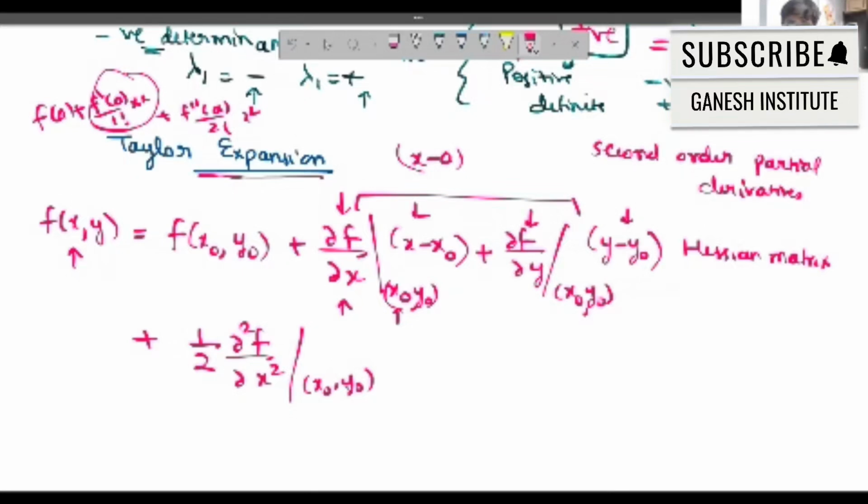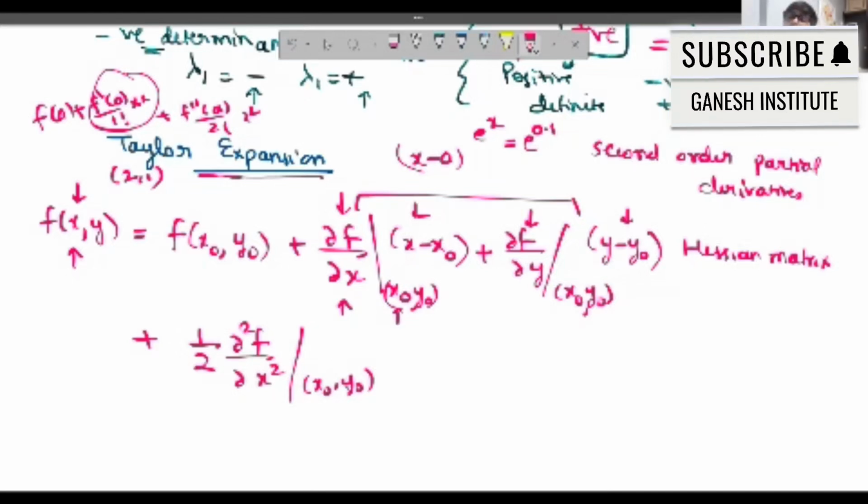Ma'am, I have a question here. What is x0, y0 here? What are we seeing that? So you remember very recently, in the beginning of the class, we elaborated e raised to power x for e raised to power 0.1 or 0.2. Similarly, we'll be given some of the values like expand it for 2 comma 1. So those points around which you are asked for the approximate value, those are x naught, y naught values. Okay, is it clear?